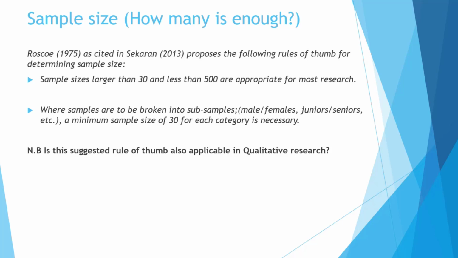But at the same time, we accept a minimum sample size of 30 for each category. In other words, if you have a sub-sample, at least there should be 30 in each of the categories. Your sub-sample should comprise 90, which is going to be 30, 30, 30 if there are three phases in my case. But it's just a rule of thumb. Remember, it's just a rule of thumb. What's important about sub-sampling is that you need to give equal representation of your sample before you can generalize.